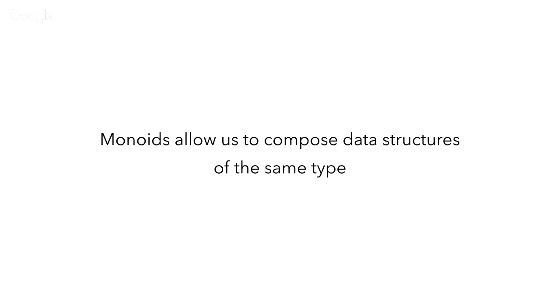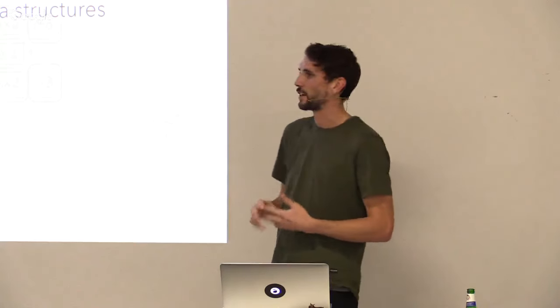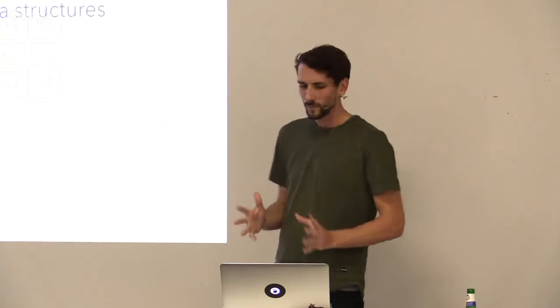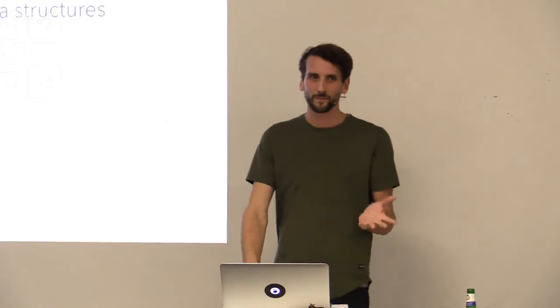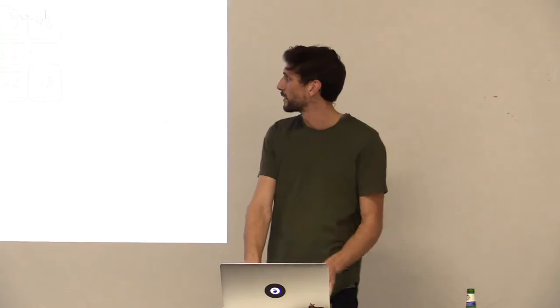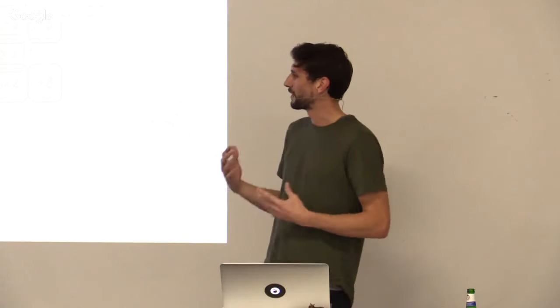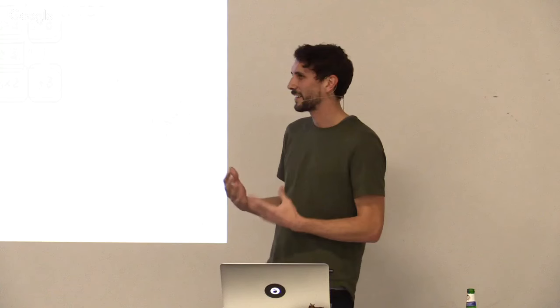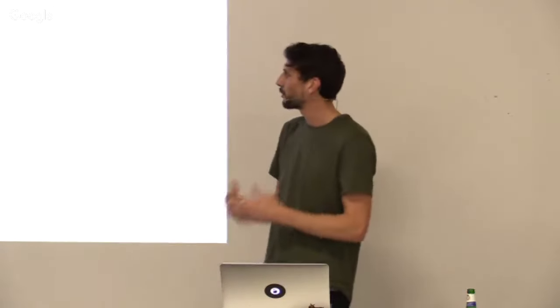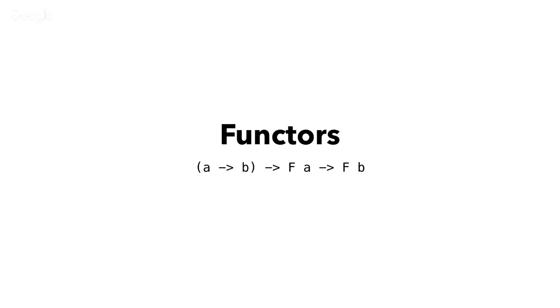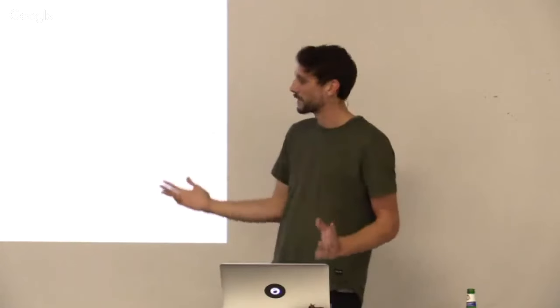Okay, so the next thing that I wanted to talk about was, when I first started, I talked about mapping, reducing, filtering. There's a term for the data structure that can be mapped, and that's functors. In the JavaScript community at least, we talk about mapping, but I don't think many people actually have an idea of what the term is behind it, or how to talk about it, or what else you can map. So a functor is a data structure that basically can be mapped. That's all that it is.